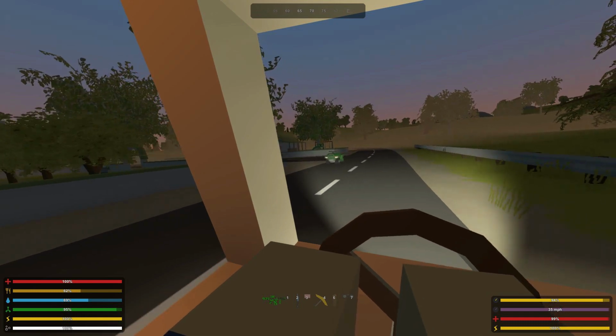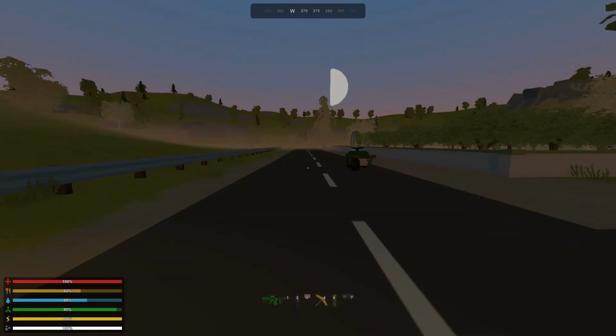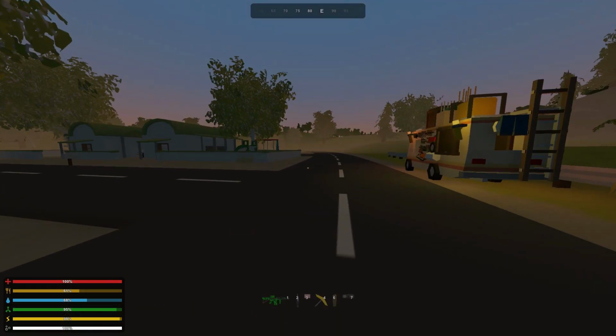Oh, look, a quad. Ooh, hold on a sec. We could use that quad. I bet we can use that quad to our advantage. Let's go check it out. Oh, it's missing the tire. It's a tri, not a quad. I wonder... All right, here's what we're gonna do.